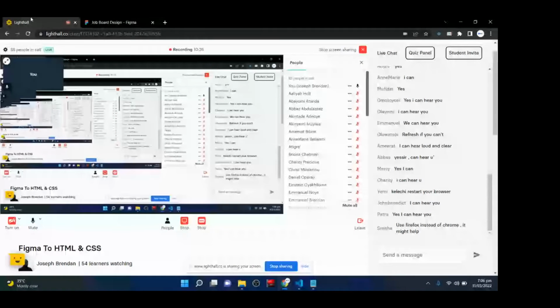Now, as a UI UX designer, learning HTML and CSS has more to do with you understanding the principles and the structures of websites and how websites work. Because trust me, you can't be a very efficient architect if you just know how to design a house, but you don't know how people live in houses.